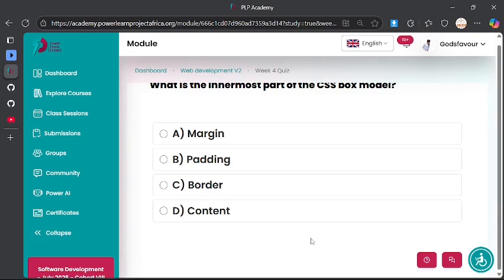So actually it is padding, because how do you call it now?